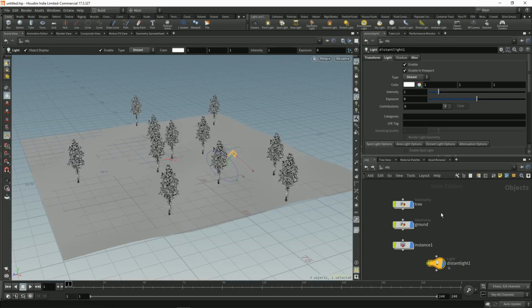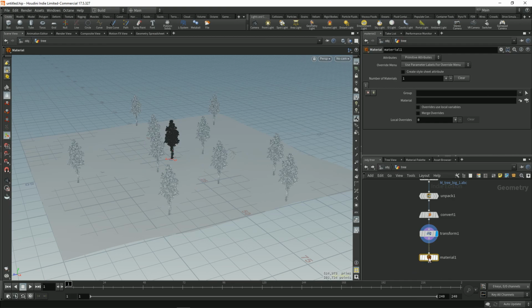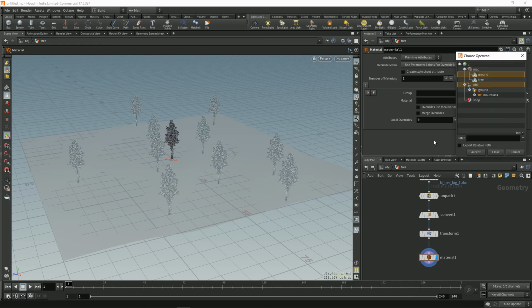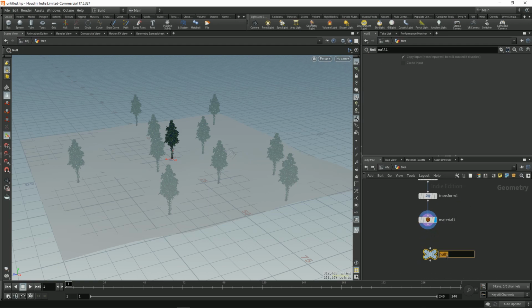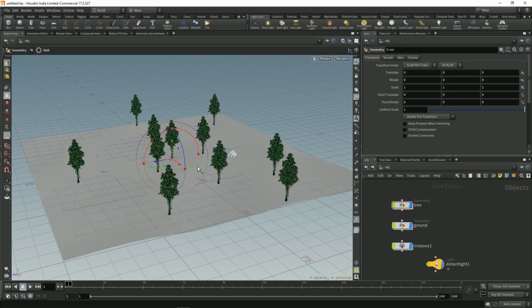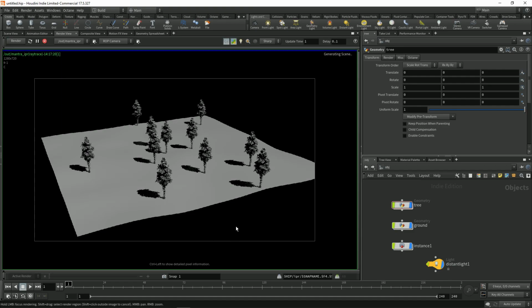We just need to go to the tree and assign a material to it, which could be this tree material. Oh, just put a null at the end, just for the sake of organization. Okay, and now our scene should be working.